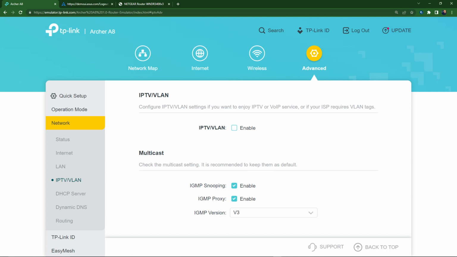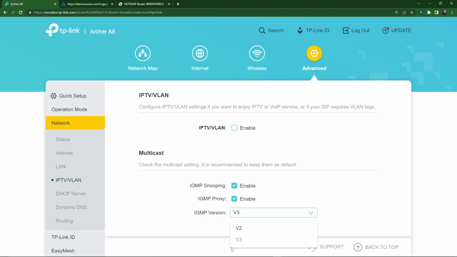IGMP, that is a protocol. It's called Internet Group Management Protocol, and it usually goes with the multicast, and it's used to create the groups, so the group memberships. Snooping and proxy, if you're going to use this multicast stuff, you should probably just leave this stuff on default. A proxy you can always think of as like a middleman. So instead of you, it's someone acting on your behalf, right? And so you could have another computer acting on your behalf. And we use proxies for things like hiding our IP address and stuff like that.